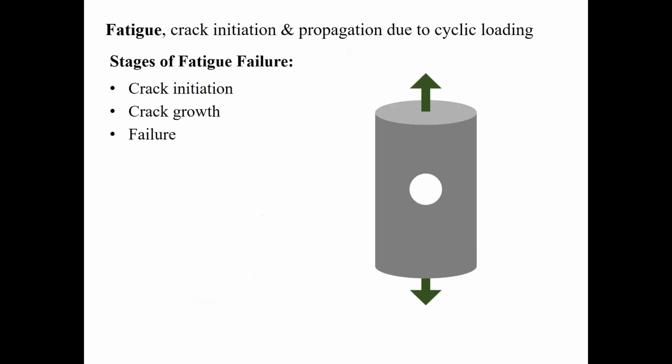When a structure is subjected to loading which varies with time, sometimes it fails at stresses below the material's ultimate strength. This phenomenon is called fatigue failure. Fatigue failure occurs due to the formation and propagation of cracks. It has 3 stages. The first stage is crack initiation. This usually happens at free surfaces due to stress concentration. In the second stage, the crack propagates in size. In the final stage, after the crack propagates to a critical size, the fracture happens and the structure fails.